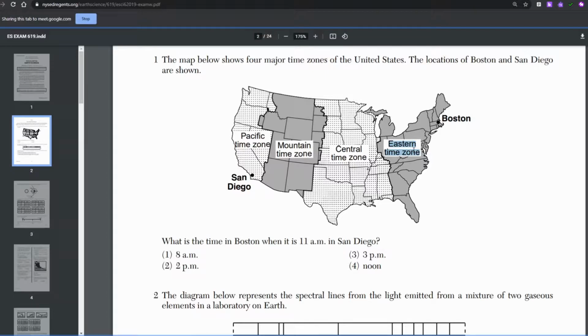So normally they'll have it as Boston is 75. And then, well, what's 75 plus 15? That would be 90. They would have the next one as 90, and that would be the central time zone. Then you would add another 15 to that. That would get you to 105. That would be mountain time zone. That kind of makes sense. But just remember, it's 15 degrees per hour, or if you're lucky enough to get this one, it is just by time zone.